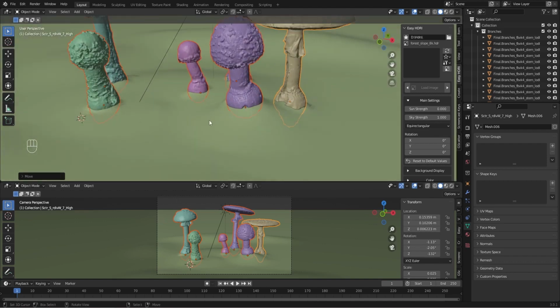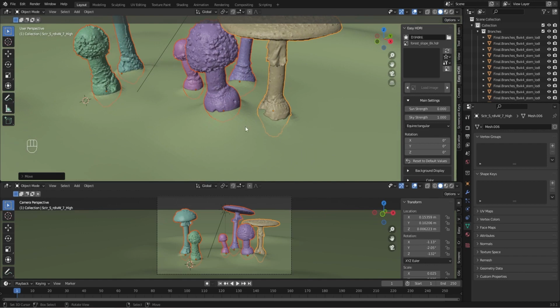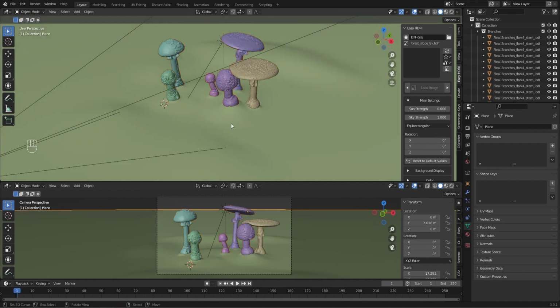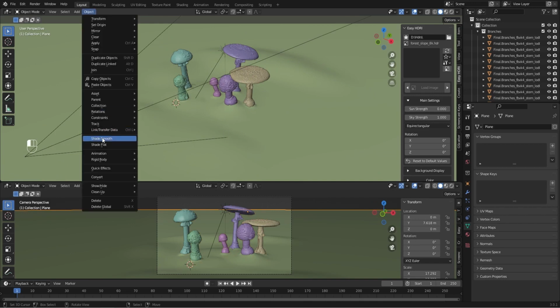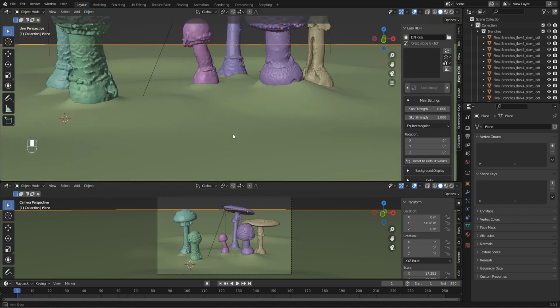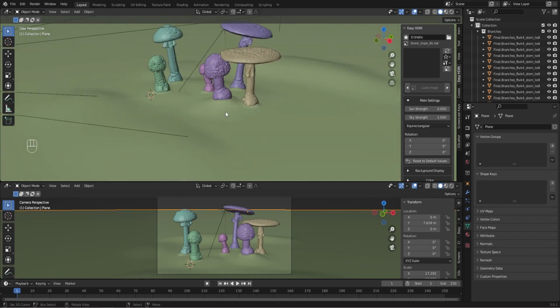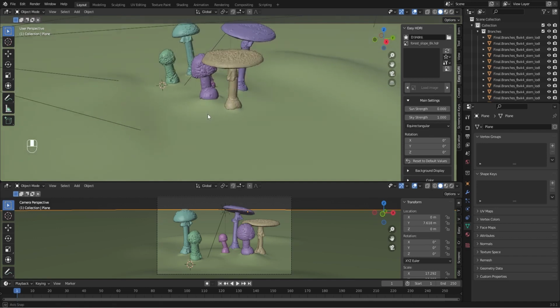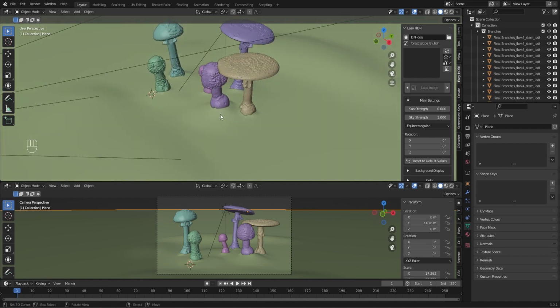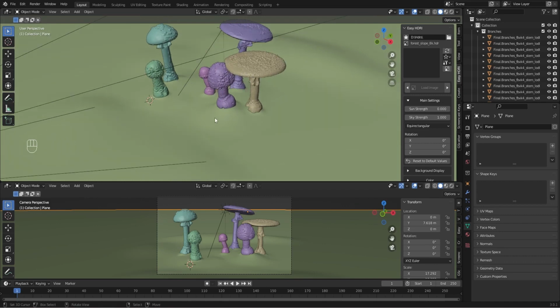And now as you can see the individual polygons on the ground plane, and we don't want that. So we're going to take our plane and go Object, Shade Smooth, bam, disappears like magic. This is a great way to get a higher poly look in your mesh without actually adding any extra polygons. It does have its limits though. If you have a really low poly object, it's not going to look super smooth. But in something like this where we clearly have enough polygons in the mesh, it's going to help us get that extra little bit of smoothness.